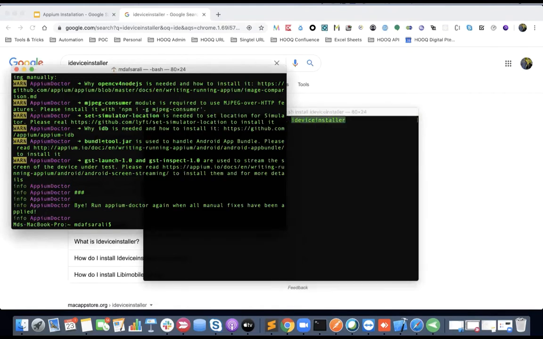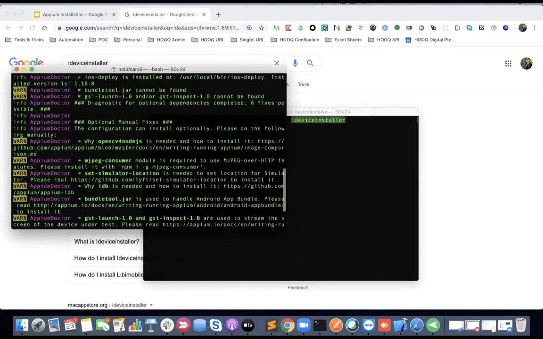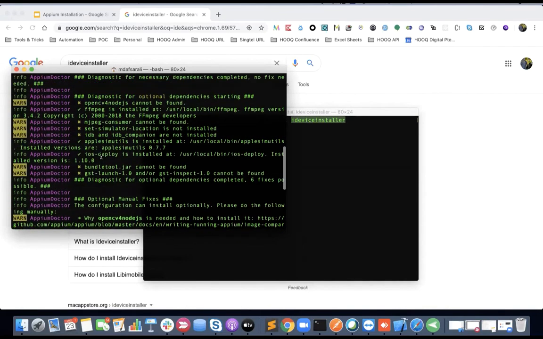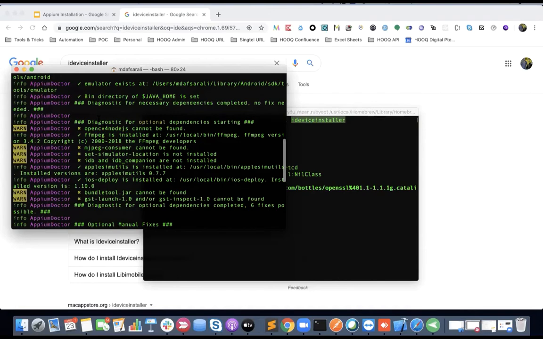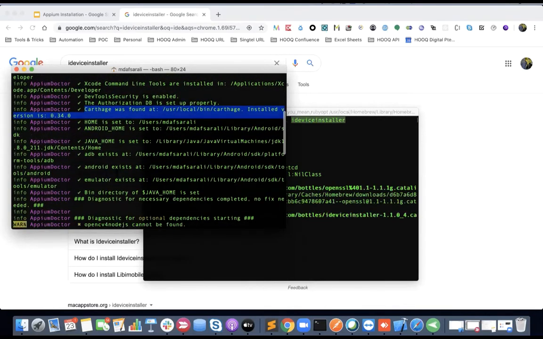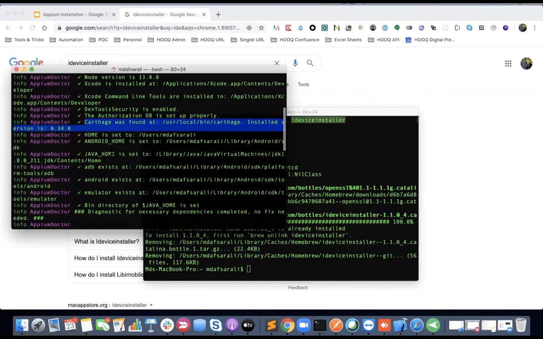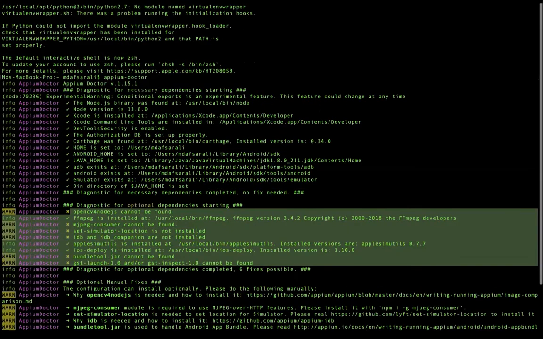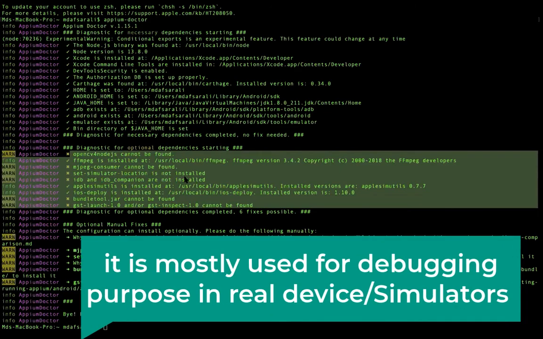So that thing also you should check here in our Appium Doctor. If it is crossed, that means it is not present, you need to install libimobiledevice as well. So in here, I don't see that libimobiledevice, but it's good to install that as well.